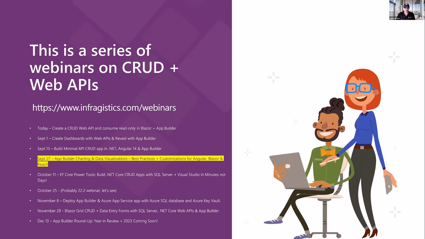November 8th, we're going to look at Azure Key Vault, and that's about securing credentials and using Azure for your database, for your web apps. And we're going to go through the whole round robin of building a web app, deploying it to Azure, deploying a database, and then securing your credentials so everything happens in the cloud and you're not passing around plain text stuff.